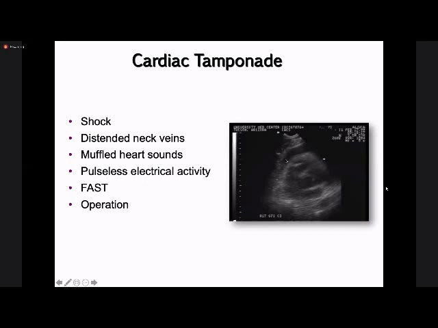Having said that, even removal of a few milliliters of blood will increase the patient's cardiac output. So you may try that, but remember, it is not a definitive measure. It is not going to work all the time. If you have access to cardiac surgeons, that is the management. But in most hospitals they are not there. So you can aspirate and transfer the patient immediately to a place where a cardiac or thoracic surgeon is available.